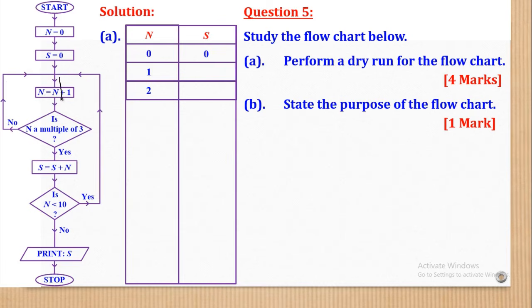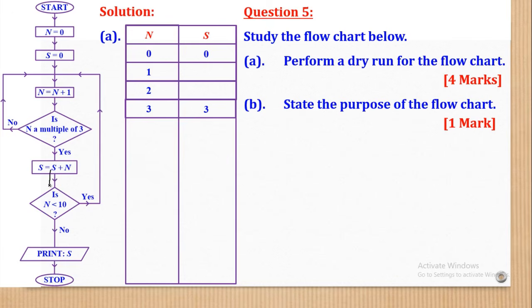So after 2, I might ask yourself, is n a multiple of 3? No. No means that you go back and increment n by 1. So when I increment it by 1, it will become 3. So this one is still left blank. Now when I get 3 here, I'll ask myself, is n a multiple of 3? Yes. Now because it is yes, I'll go to this option of yes where s becomes s plus n. So this is the value of s and this is the value of n. Add the 2 to come up with that.